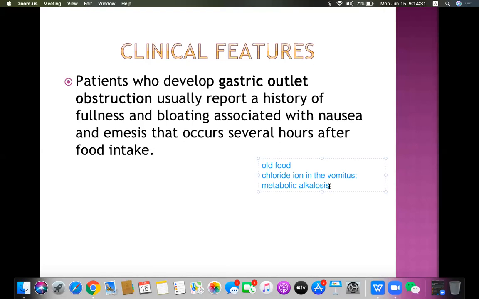We call it, it has a particular name. We call it hypokalemic, because potassium is one of the important substances which is present in the acid. Hypokalemic, hypochloremic, the chloride ion is also lost. Metabolic alkalosis. This is one of the important questions which may be asked in different clinical exams or MCQs. Hypokalemic, hypochloremic, metabolic alkalosis is an important complication of gastric outlet obstruction. Now, the loss of this potassium has another implication as well. Another reason may be there when we talk about kidney function.